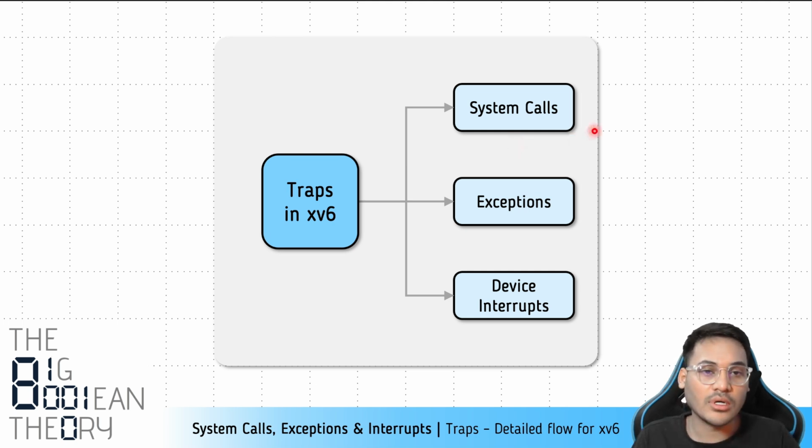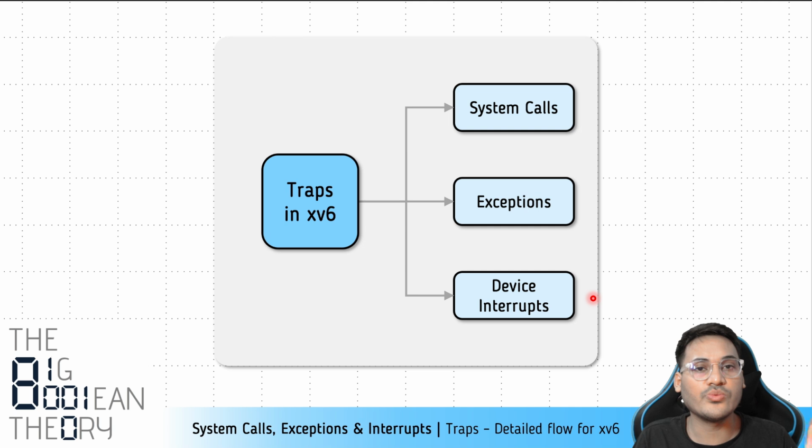The reason is that if you take a careful look at all of these different types of traps, they are very similar, right? There is basically an event that needs immediate attention from the operating system. That is why there is an interrupt either from the software or the hardware. When the CPU detects that interrupt, it immediately halts the execution of the user process and transfers the control to the operating system. This part is common across all of these different types of traps, right? Then the operating system executes the special routine, and once the trap has been dealt with, the control is returned to the user process. So across all of these different types of traps, whatever is the source, whatever is the nature, some things are common. You have to halt the execution of the current process, and the control has to be transferred to the operating system, right?